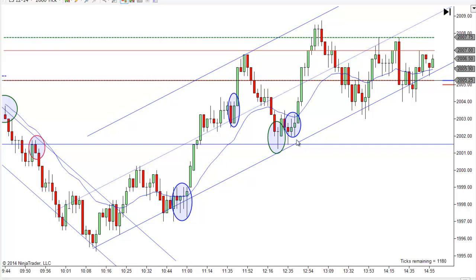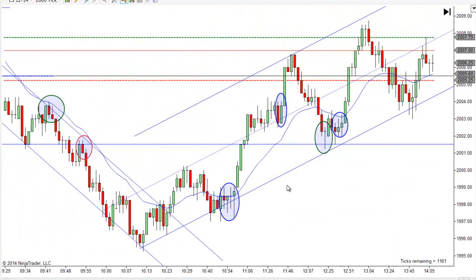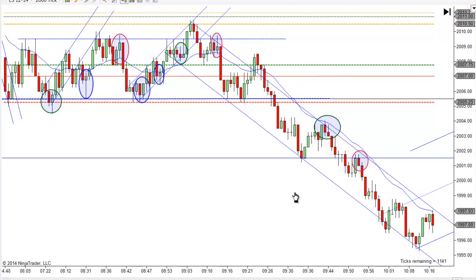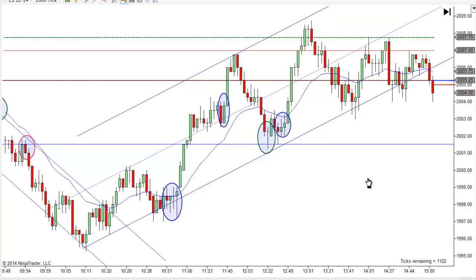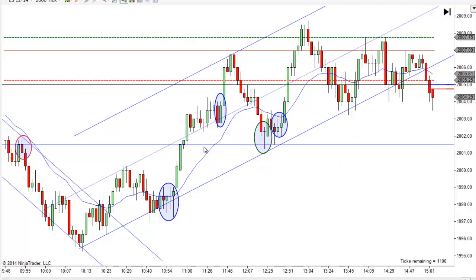So when it bounced off that again, I liked that one for a sure thing, because the reason it couldn't get quite back to the trend line was that this area right across here showed to be an important area of support and resistance. And it goes higher. And this one is like borderline being blue and being green. I'm much more comfortable with you taking this one because it's that second entry again. And you got two legs back, and you're looking for something to happen right along this area right here. It's a little bit early, and again, it turned out to be a great move.